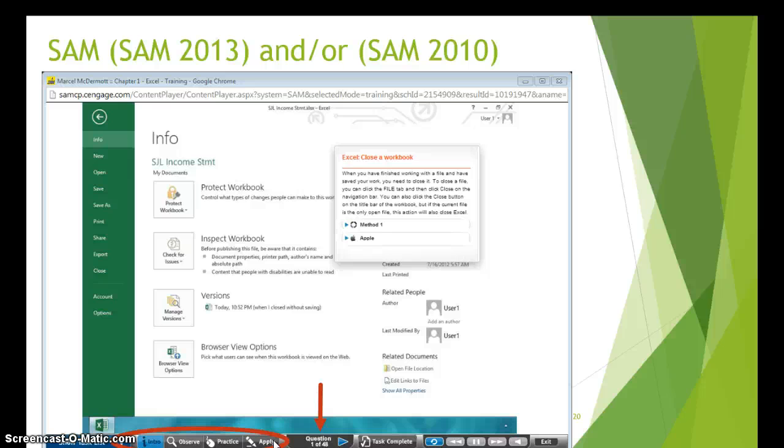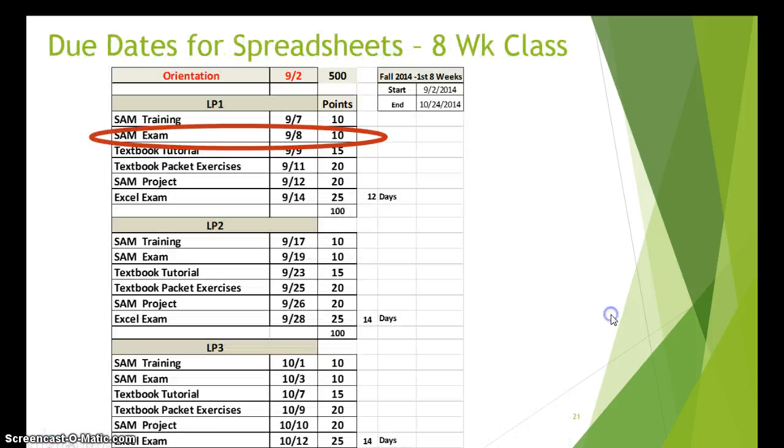It's actually a computer-generated Flash program, but it's meant to simulate what would happen in Excel. And you're going to complete these tasks, and then once you've gone through questions 1 through 48, you're going to hit task complete, and that is going to upload it to SAM, and then you should get credit for the tasks that you've completed.